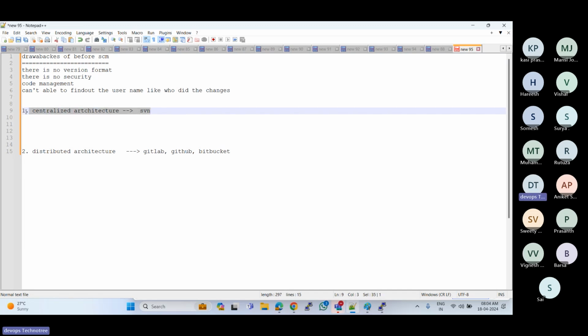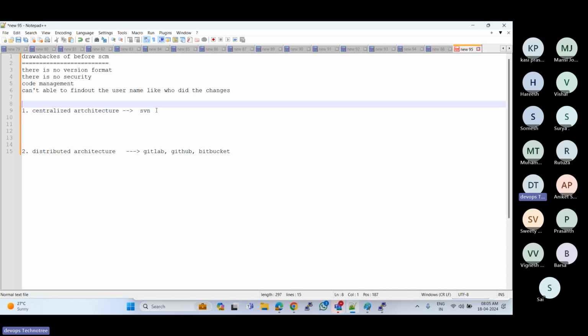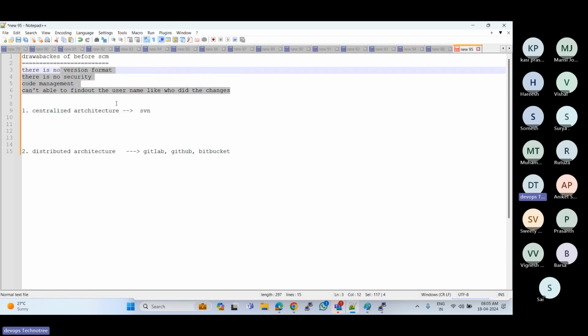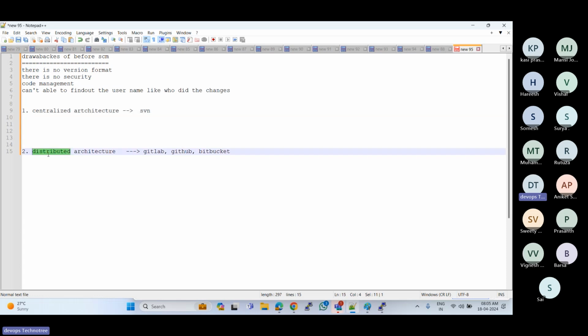But in SVN also we have some drawbacks, so let me talk about SVN. Now we are clear, right? There is no confusion? Yes, got it. So that means we are not using SVN nowadays? Yes, correct. Earlier days we had SVN. After facing some issues and drawbacks, the distributed architecture was introduced, called GitLab, GitHub and Bitbucket.